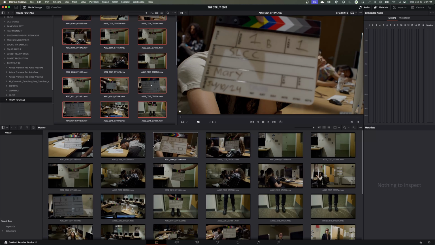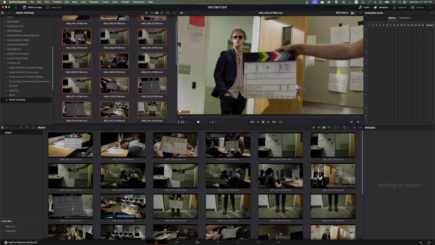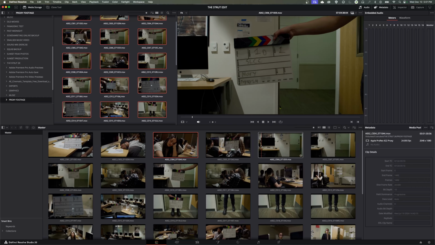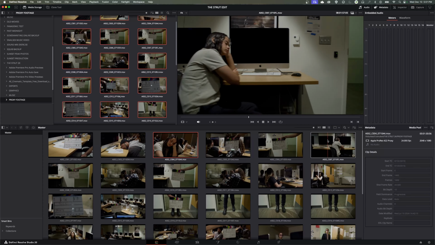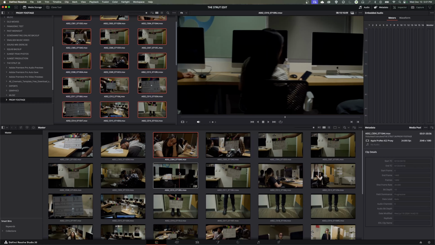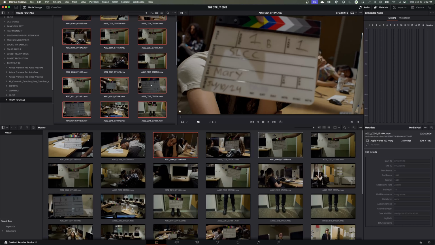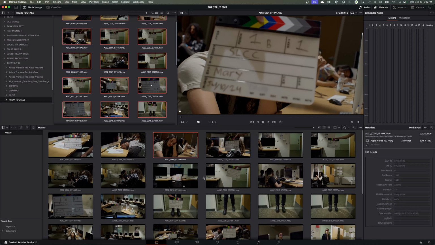The first setup is scene 1. The second setup is scene 1A. The third setup is scene 1B, and so on. And then they will have takes. Each one of these, they got it on the first take. But as you move in here, you'll notice there are some of these that are scene 1D, take 1, and this one actually has 6 takes in it. If we go to the last one here, here's the last take right here, and it is scene 6, take 6. So that took them 1, 2, 3, 4, 5, 6 times to get that right.